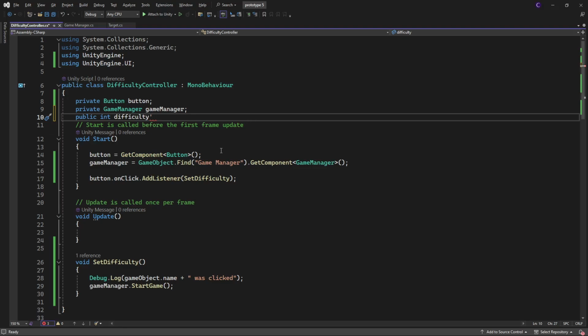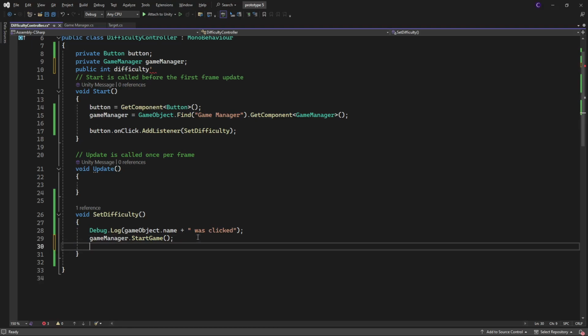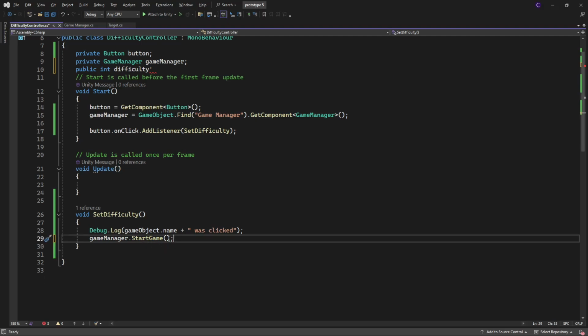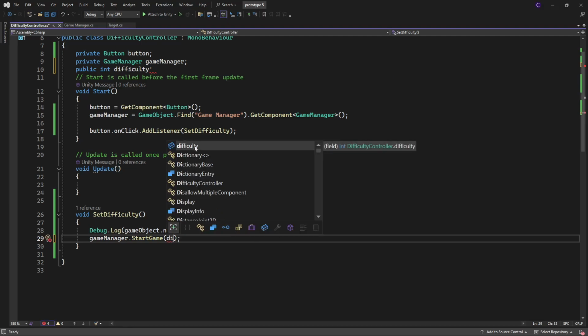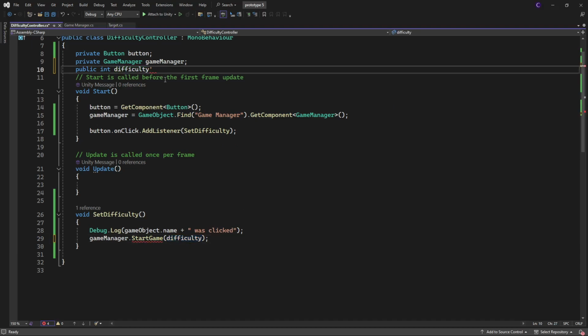And then in our set difficulty method, we are going to want to write the word difficulty here. Otherwise, it's going to get mad at us. Right now, it's mad at us, but it'll get mad at us later if we don't.